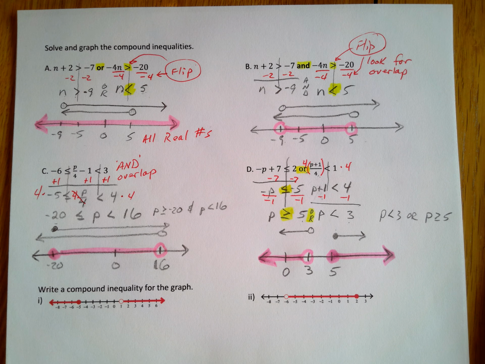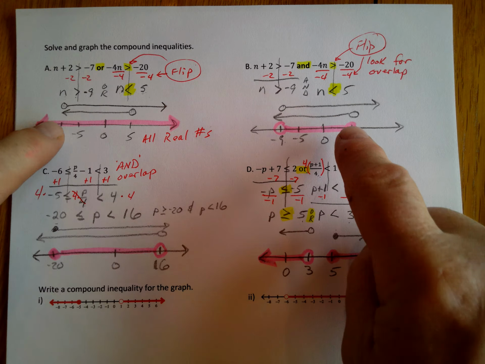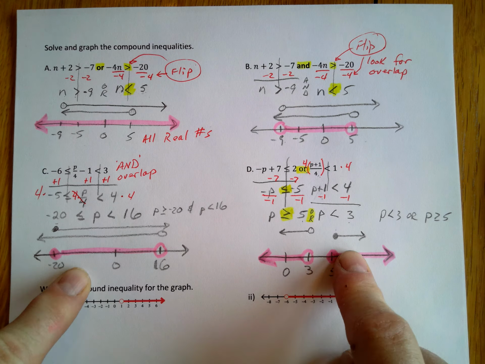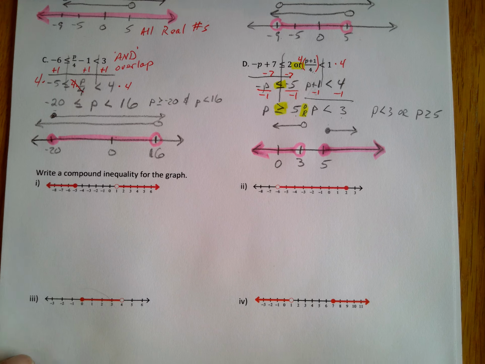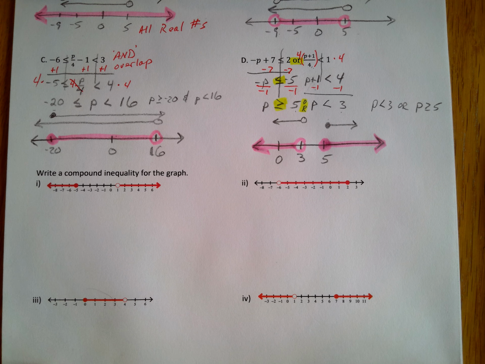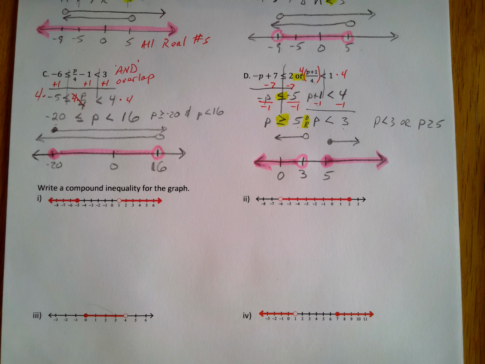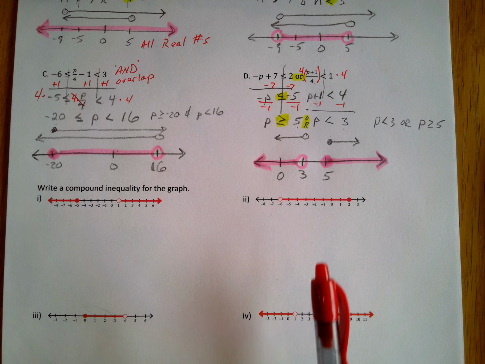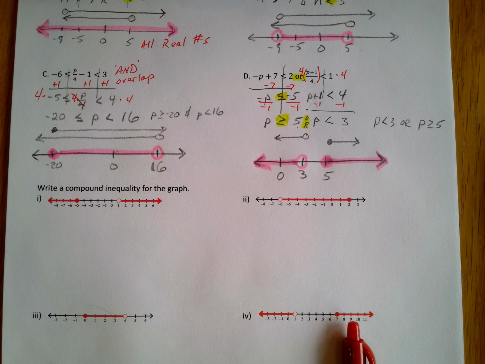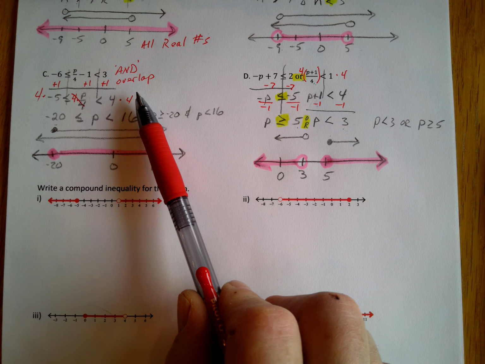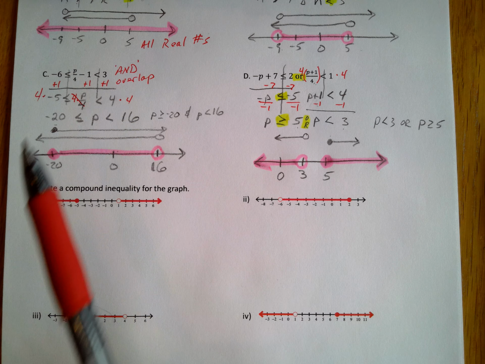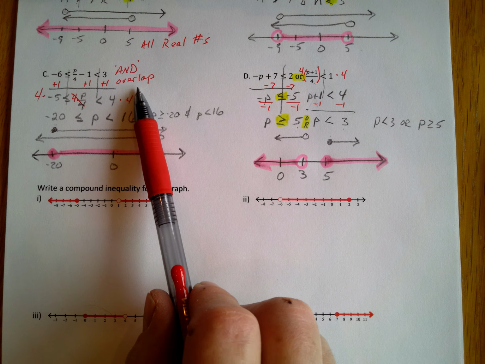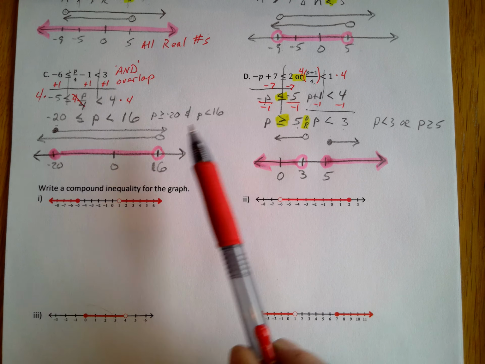Wow. So if you look at these 4 graphs, and then you look below, they look pretty similar, don't they? So let's try to identify what type of graphs these are based on the look of the graph. What's the big thing I've been talking about? Look for overlap. And when we have overlap, what does the graph look like? This or this.